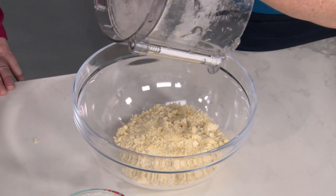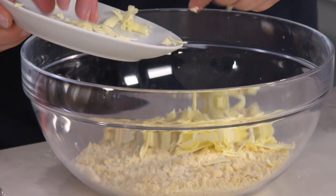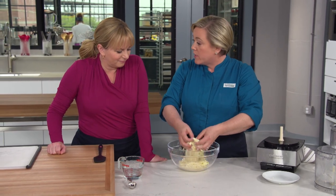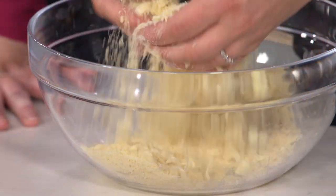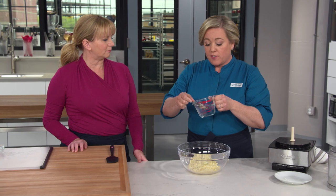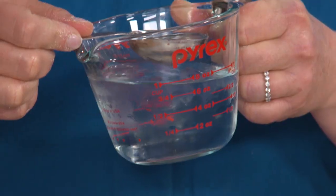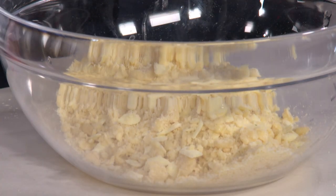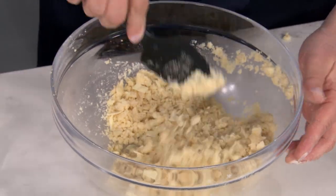Now we're going to dump this into a bowl, go to the freezer and get the frozen shredded butter. We're going to add this — you can see it's really nice and firm. When we added just two more tablespoons of butter to that first dough it made it much too mushy, but putting it in like this it doesn't get in the way of the dough structure and actually adds to the flakiness. Last but not least, water — we're not going to hold back. We're going to add enough water so this dough is really easy to roll out. We'll start with two tablespoons of ice water. You want to keep the dough as cold as possible so you don't want that frozen butter to melt. We've got to preserve those frozen flakes as much as we can.